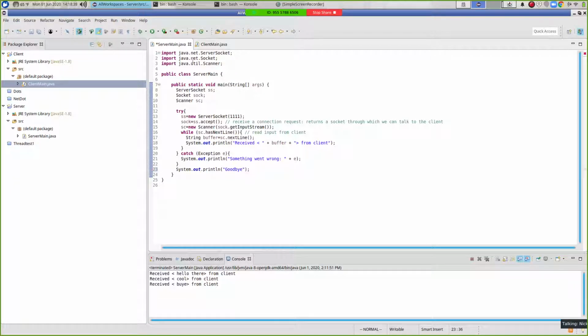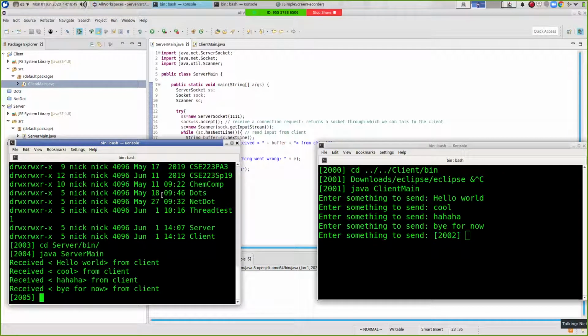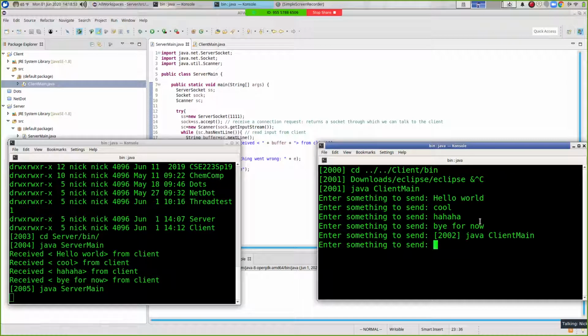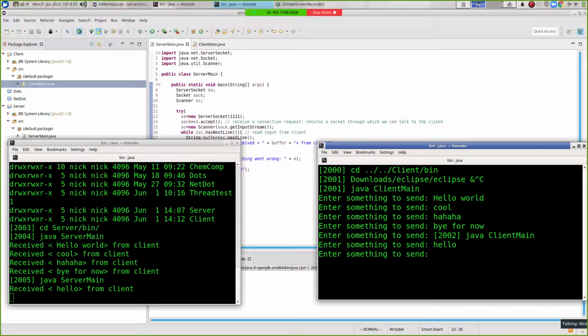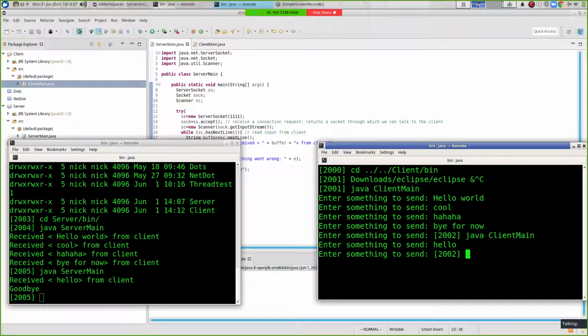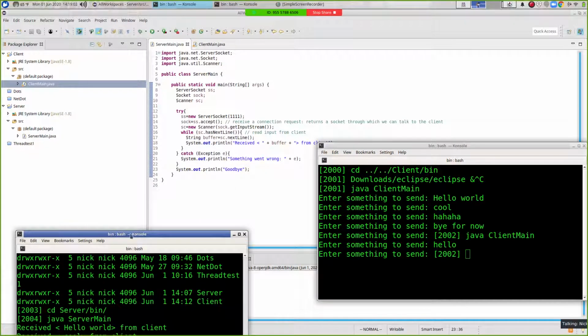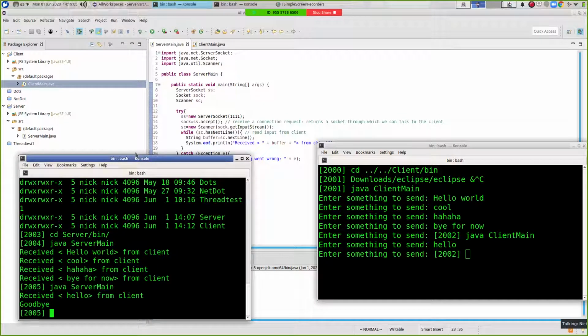Right, to have the server say goodbye. And you know, there's a little asterisk up here saying that I've made changes to this. All I have to do is hit Control S to save it. And now, when I run my code, I'm always going to have that new version, because when you save your code, it automatically compiles. So now if I hit Control D, my server side says goodbye at the end. Okay, that's that line of code that we just added. So this is a really rapid development cycle.